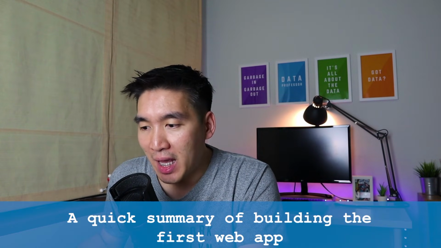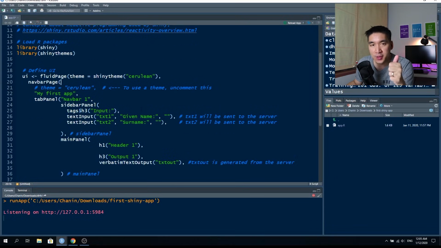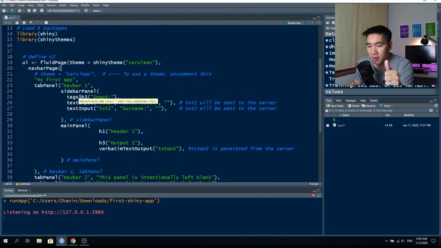Okay, so let me recap this process. In summary, this app.R file will contain three components. The UI component, which is the user interface, will accept input, which is the txt1 and txt2, corresponding to the given name and the surname.